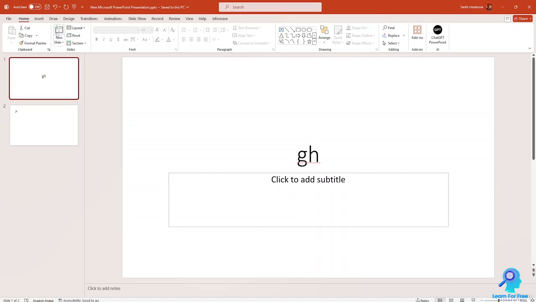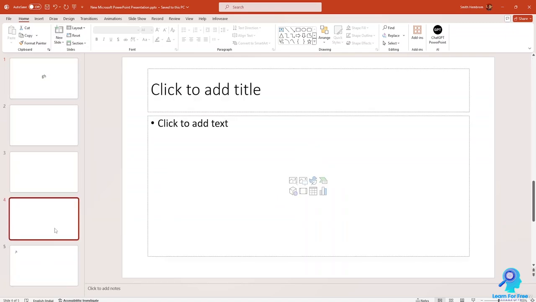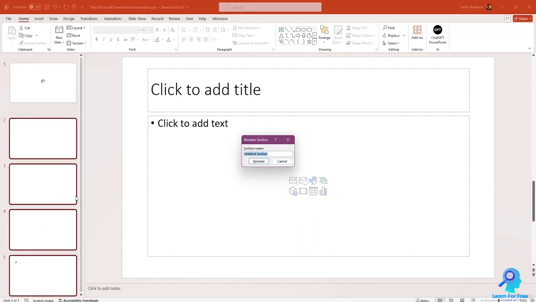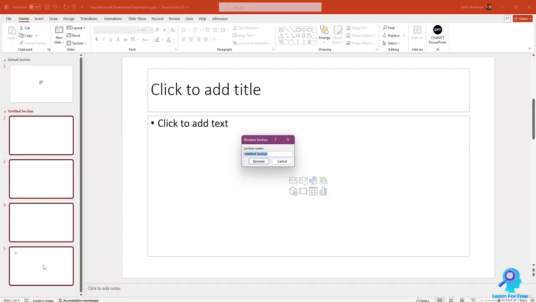Now, when you make a lot of these slides, just in case maybe I want to make, let's say, these 3 into a category. So if I select all of these, right click on them, and press Add Section, these 3 will be in a section. Another thing I want to do is name this, let's say, blank. Rename, and there we go. This is called the blank section.